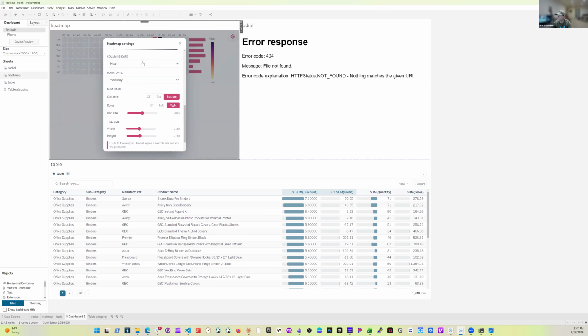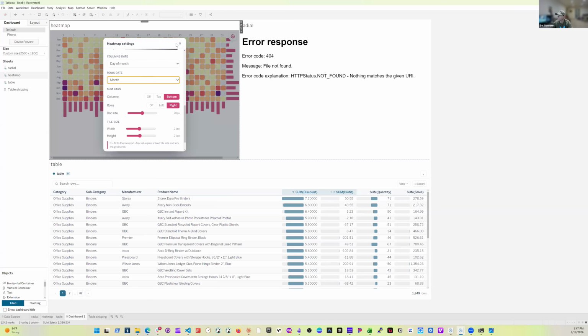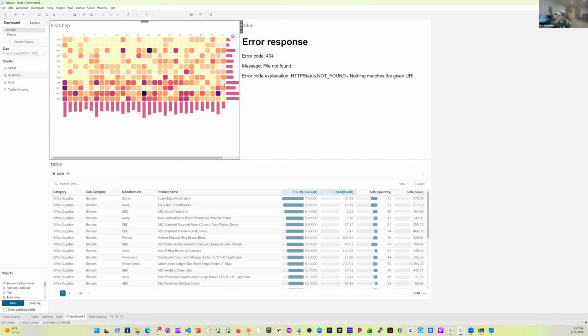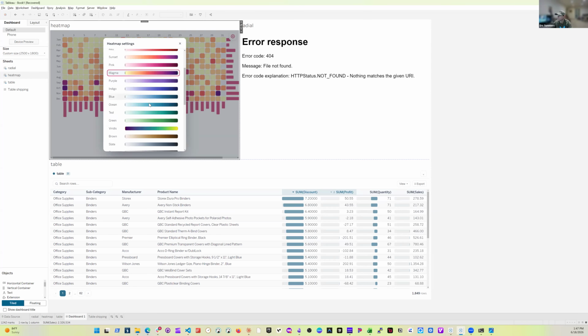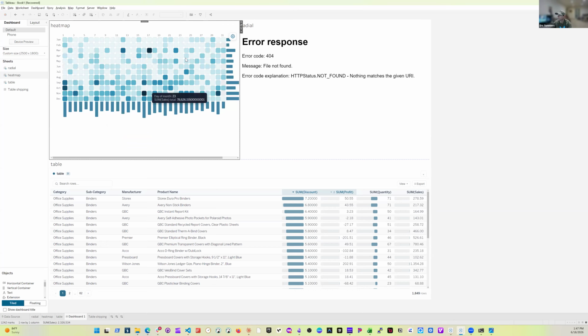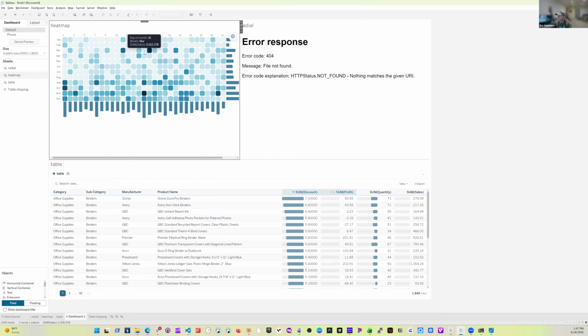It's possible there is no hours. So let's just do day of month and then month. Look at a year. So we've got that bright item. We'll change, come down the color maybe a bit. So that's that. And we did ask for interactivity, so let's see if that went through. Doesn't seem like it did.